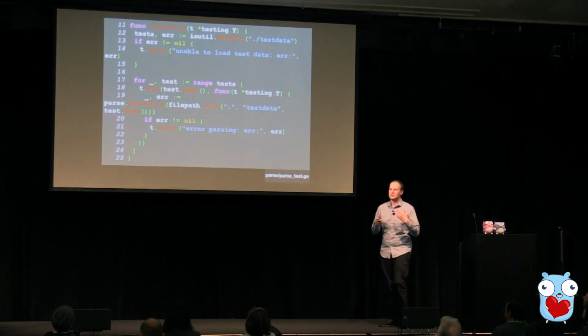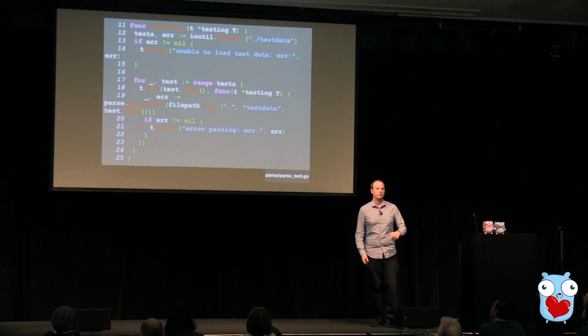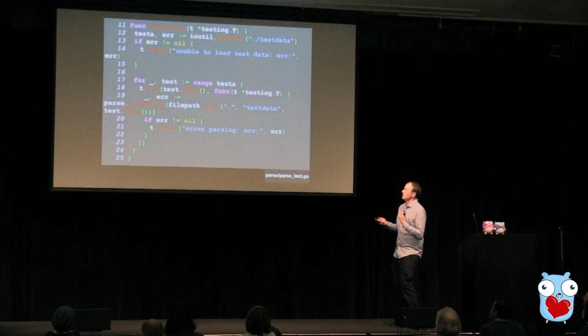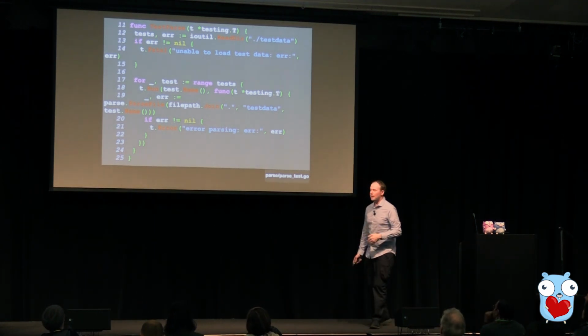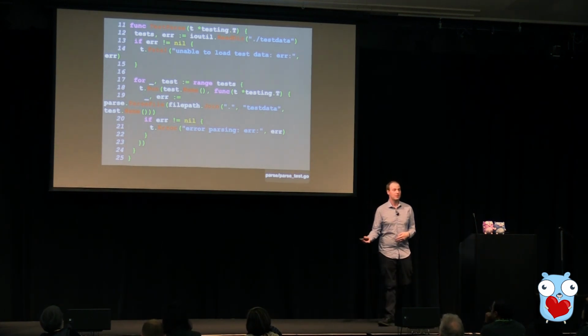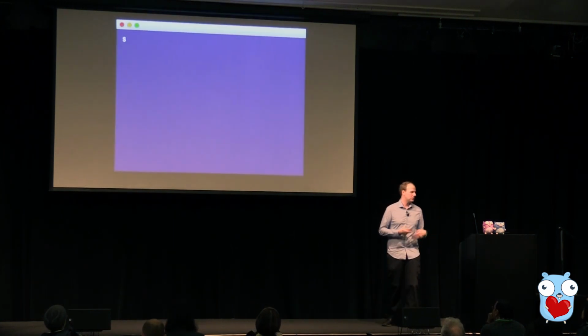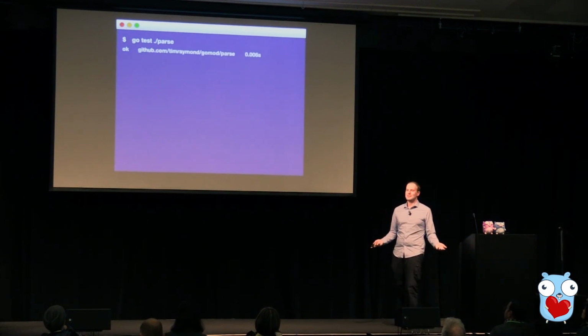So I usually like to start with some kind of a test that looks like this, where I use that special testdata directory to have samples of things that need to be parsed. And I use the file names from that as the names of subtests that I start. And I'm going to use the parse.ParseFile function that was generated by Pigeon as a way to open that file, parse it, see if there were any parsing errors, and return an error. So because this parser will parse literally anything, unsurprisingly, that test will pass. But at least we have all of the machinery in place here to build something useful.